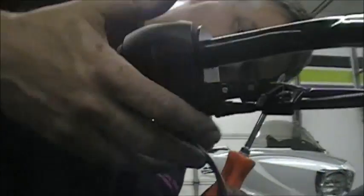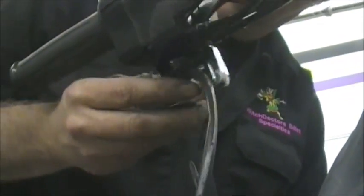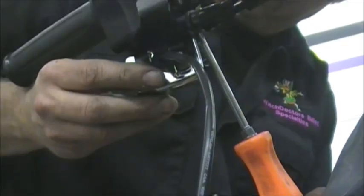And you're going to want to do the one in the front here. And again, since we already loosened this, I can move this all around so that I can get the screwdriver right in there.